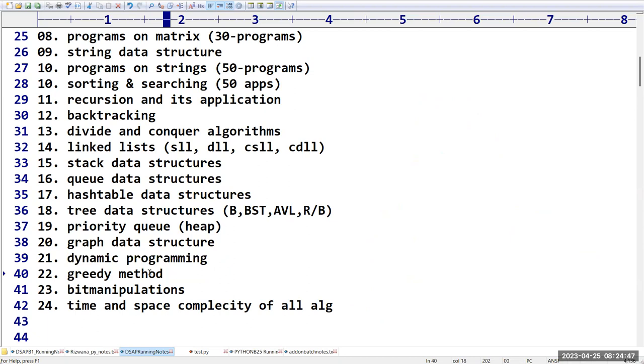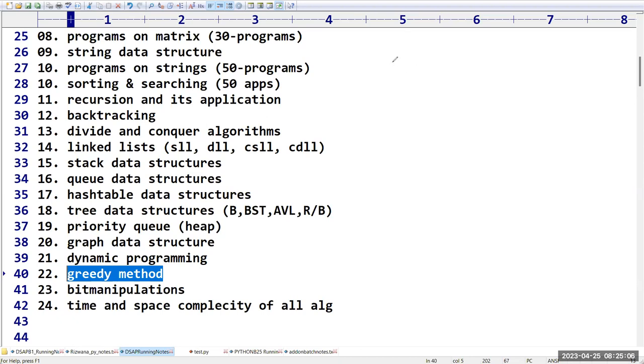So next, there is one more concept, very important related to applications, which is nothing but the greedy method. It is very easy, just one small example I will take. Don't worry that we are not getting all these concepts in detail, because everything as a separate chapter we will discuss. What is meant by the greedy method?